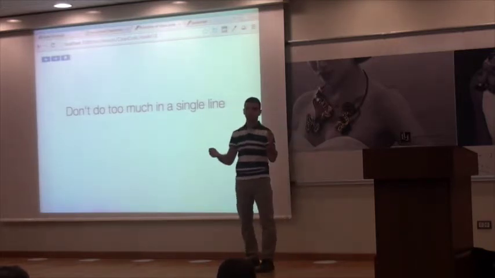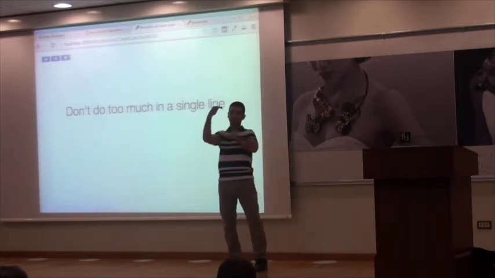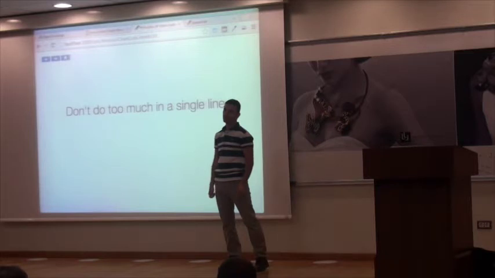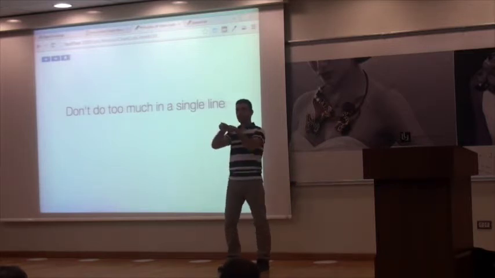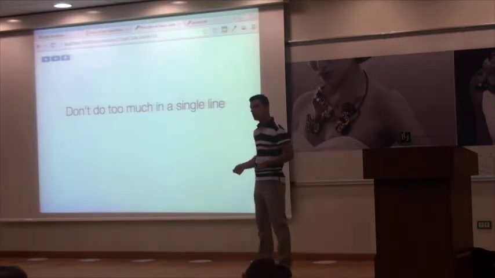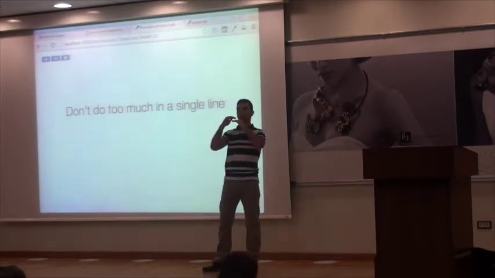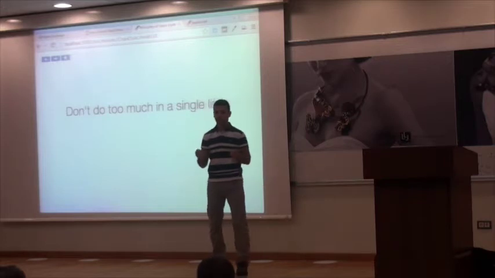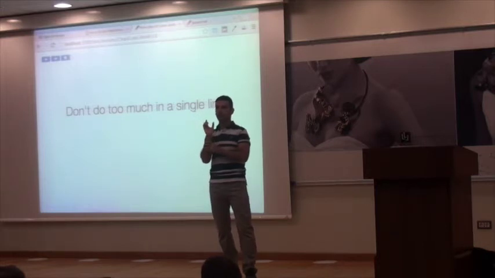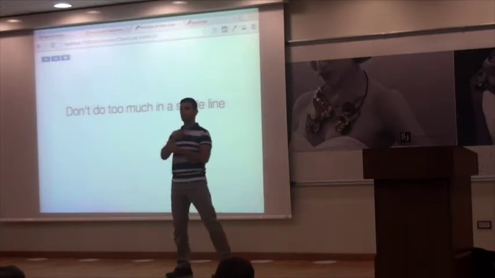But once I understood it, I understood that everything that he did could have easily been represented in a few lines of code. And just by looking at the few lines of code, you would understand exactly what he did. So by showing off and putting everything in one line, he actually made his code more difficult to read, more difficult to debug, more difficult to maintain. Don't do this kind of thing. Write your code cleanly. And here's the thing. You know how I keep telling you guys to write less code? Write less code when it's more readable. Sometimes, writing a little bit more code makes code more readable.